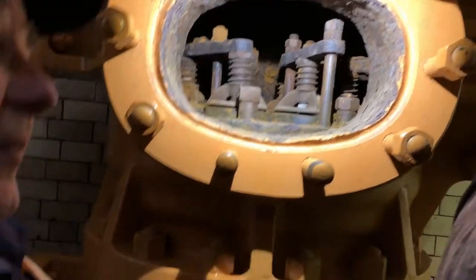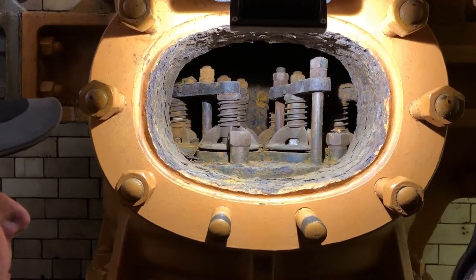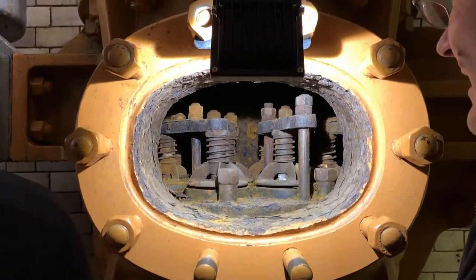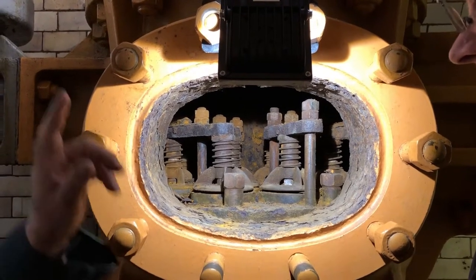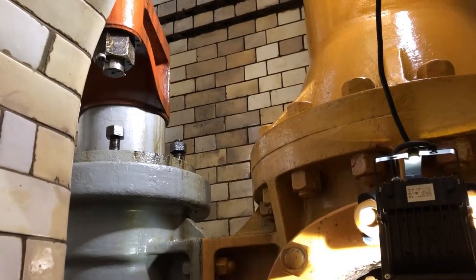It sucks the water up through there. It went down to a river — from underground water. And then it sucks it into this one, up into that one. That's a relief pressure valve. So if you get too much pressure, it releases it a bit, and then pumps it up.